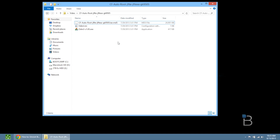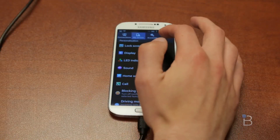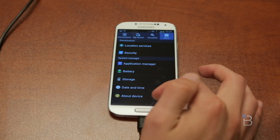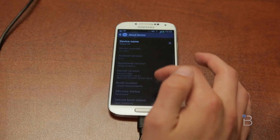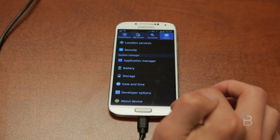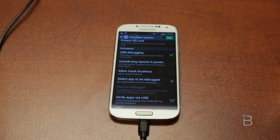This is a little bit different — we're going to put it back on stock, and then we're actually going to re-root it to get rid of the flash counter on Samsung phones. Most phones you don't have to do this, but certain phones you do, and this phone specifically you do. So back to the phone — we're going to plug this into USB. Make sure you have USB debugging on, so go into Settings, go all the way down, go to More, scroll down to About Device. If you don't have developer mode on, tap the build number a bunch of times and that will enable developer options. Click on that, scroll down to USB debugging, and make sure that is turned on.